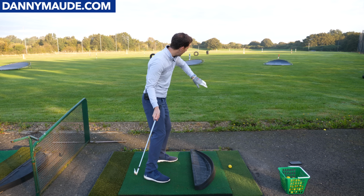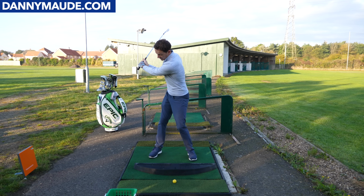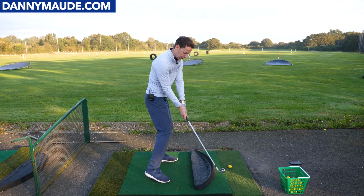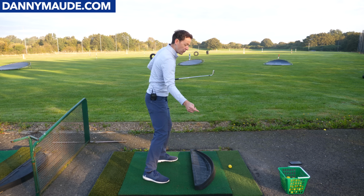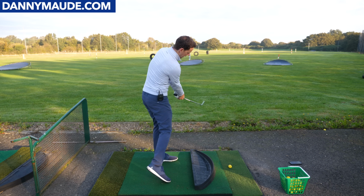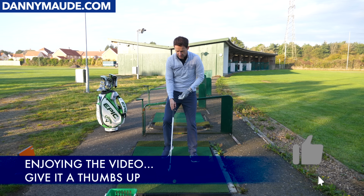He obviously felt that the club was swinging way too much over there, but that's fine. I said, look, it will swing over there, but watch, when you let the club release, the club then goes back around over this way, yeah? So you hit both arcs. You hit this arc now, and you'll hit the second arc, okay? That's all we did.